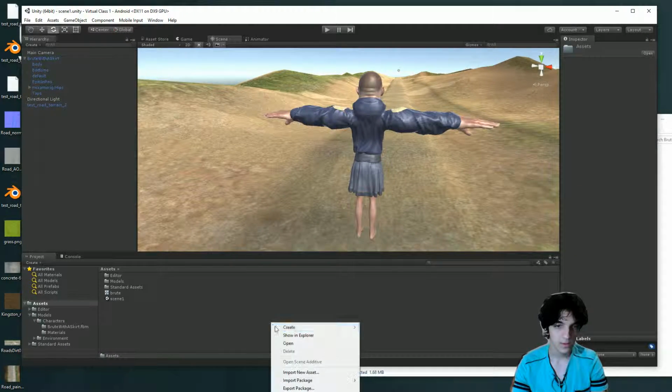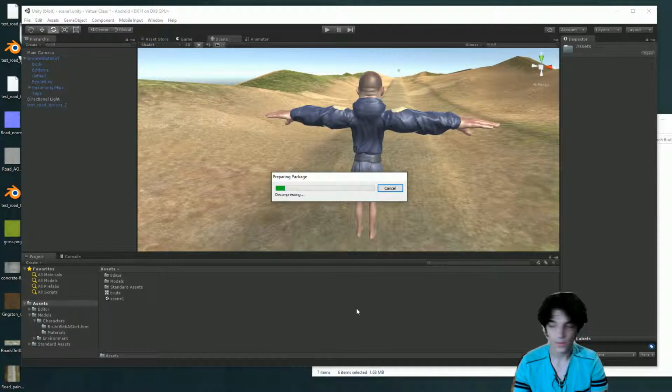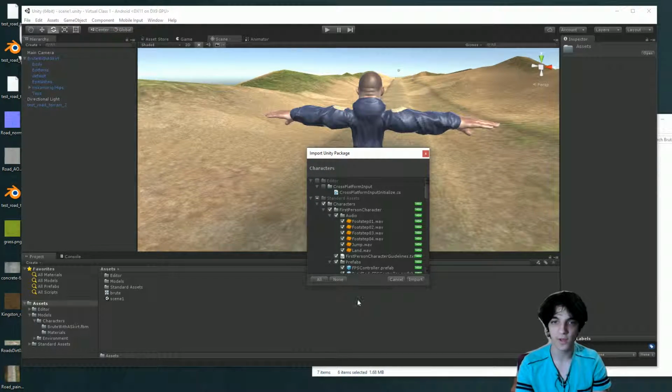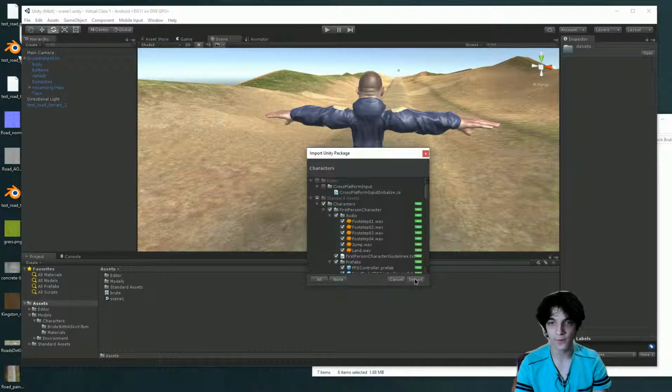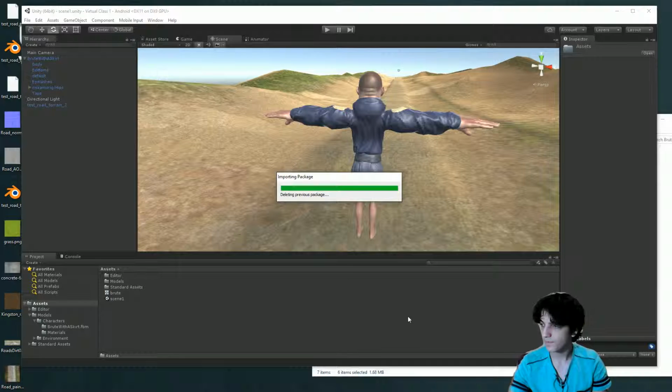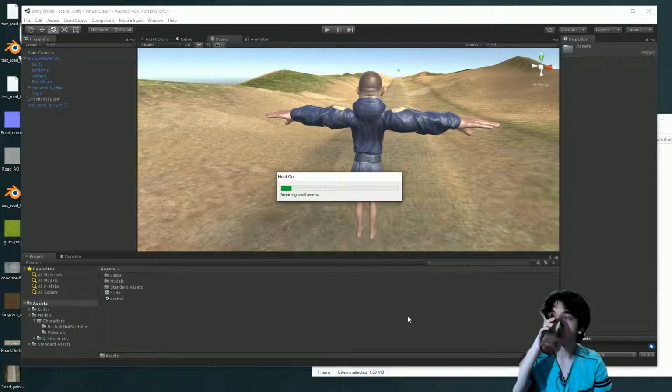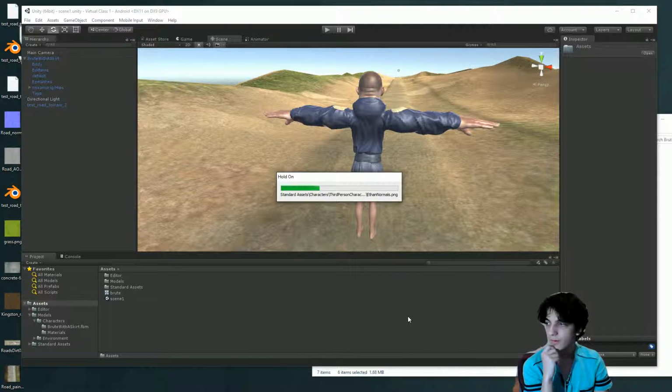I'm just going to import characters. So the standard Unity assets do come with its own characters. If you don't want to go through that whole Fuse process, or if you don't have Fuse, you can just right click, import character package. And I'm going to try to steal the idle animation from another character.